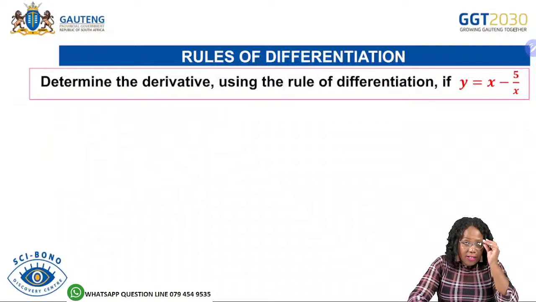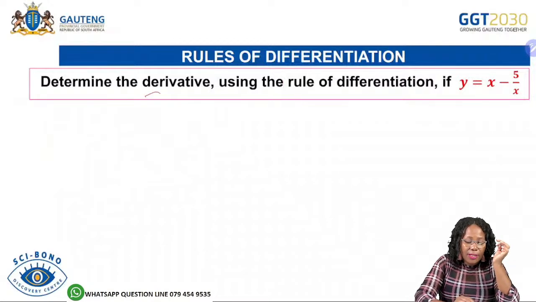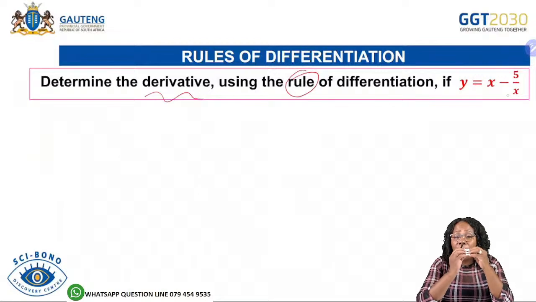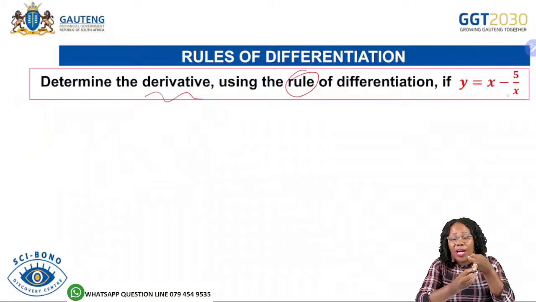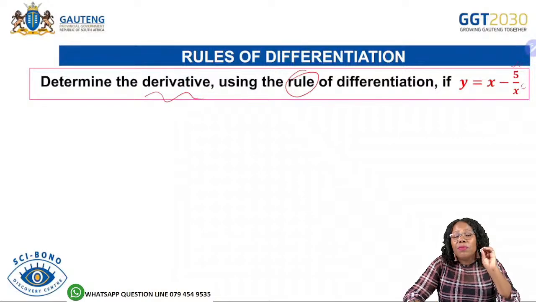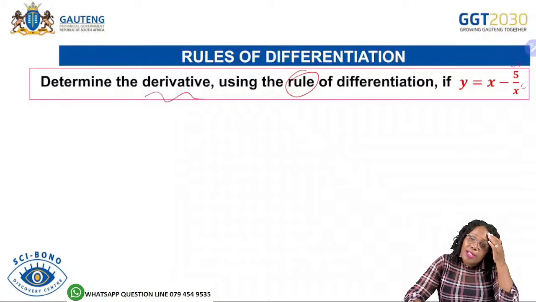If you look at this activity now, we are still determining the derivative. We are still using the rules to differentiate. But if you look at this one, remember, before you derive, check. We are checking the brackets. We don't have brackets. We check, we have a fraction. Yes, we have a fraction there. Do we have a variable in the denominator? Yes, we have a variable there. That means we cannot apply the rule of differentiation. Why? Because you have a fraction which has a variable in the denominator. You need to take care of that before we can start deriving.